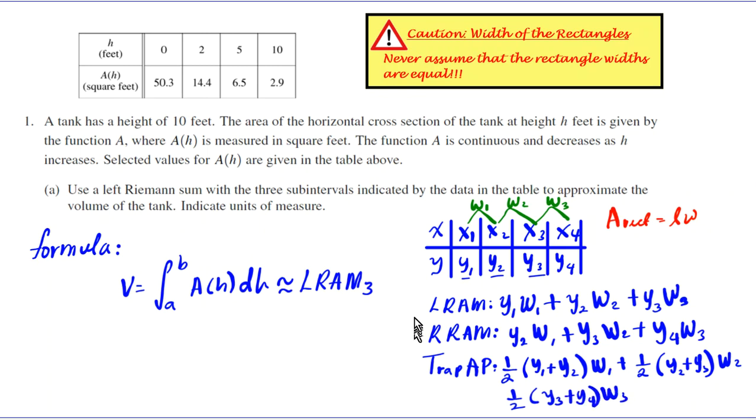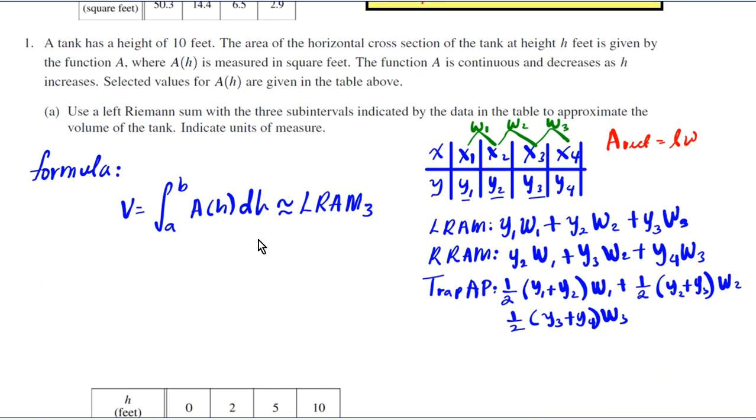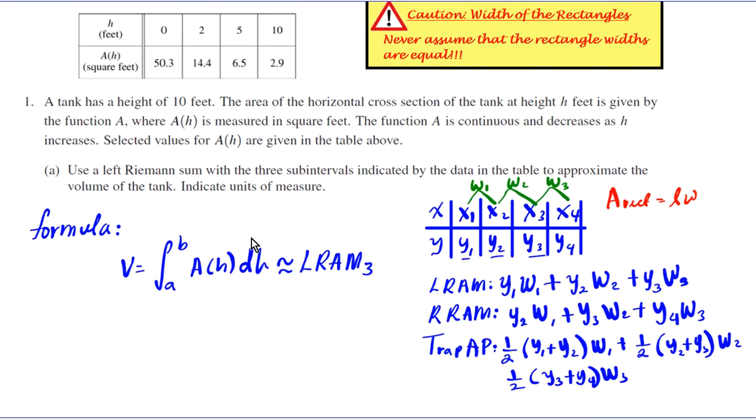Now, if you look at these 3 approximations, you notice how we always use w1, w2, w3 over and over again. So whenever you're presented with a problem like this, you want to find those first, and then shift your attention to the output values. So you need to know all these 3 formulas cold in order to do well with your integral approximation using Riemann sums. Alright, so for this problem, we're going from 0 to 10.